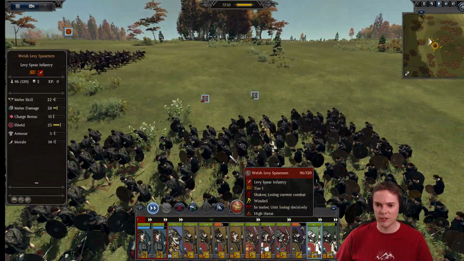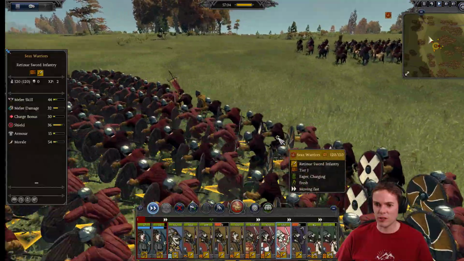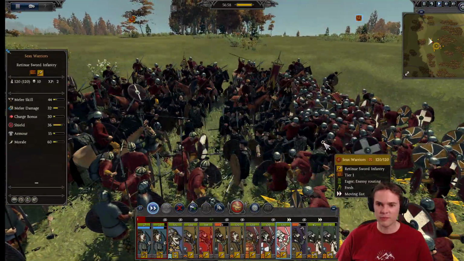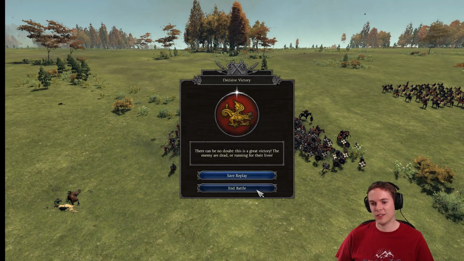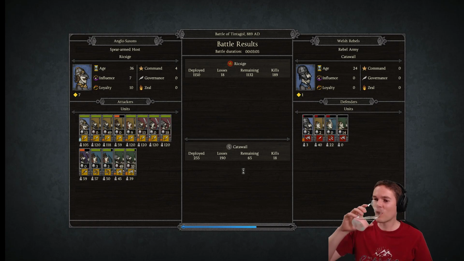Two units of cavalry into the back of these guys. I know the spearmen, but actually, we've got some proper sword infantry here. I'm going to see this. In they go. Yeah, they've gone. Massacre. They should call this Total War Saga Massacre of Britannia, I think, rather than Thrones of Britannia. Seems to be what we're doing so far.